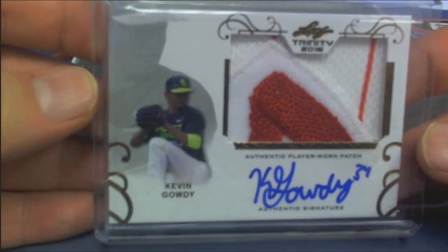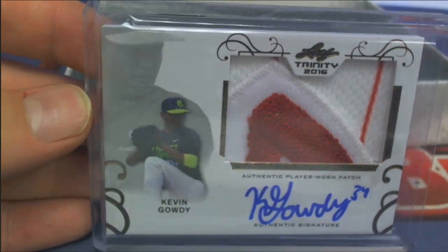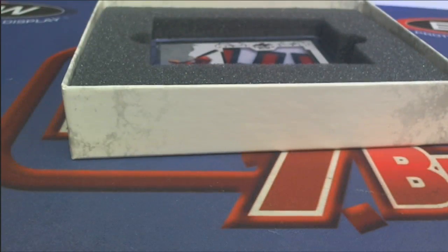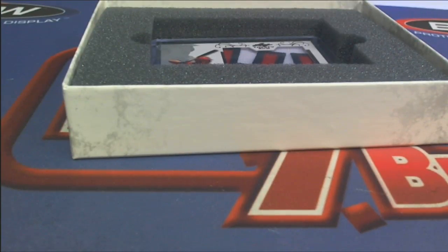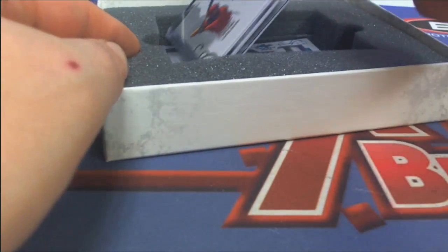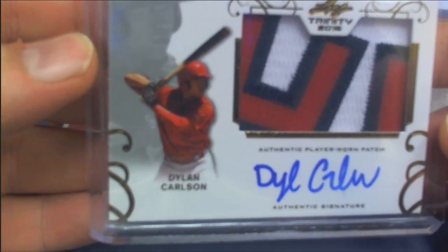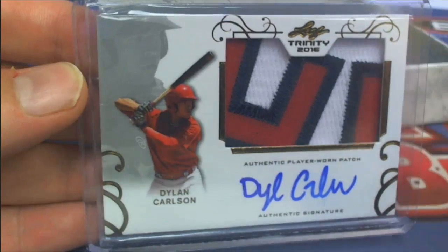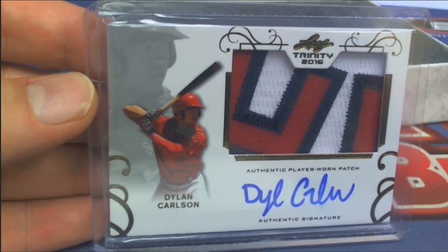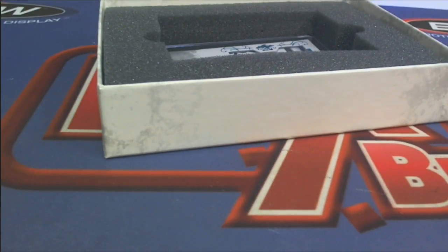Next one up, Kevin Gowdy. Nice. Look at that patch. Right there, Cindy M. That's coming out to you, Cindy M. Next one here is Dylan Carlson. Three color patch. That is Arturo V. Auto, Arturo. Nice one, sir.